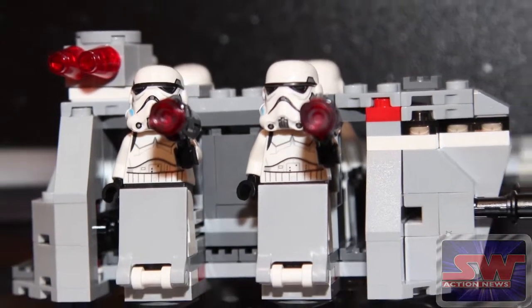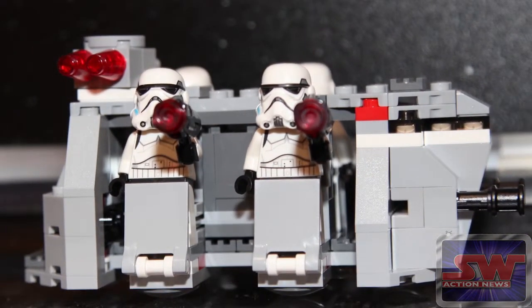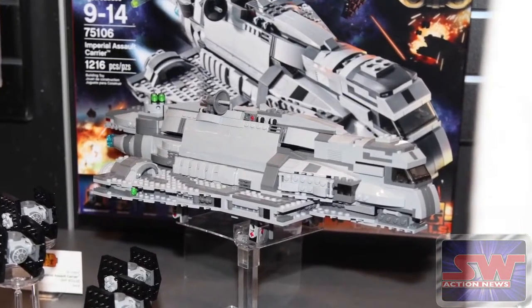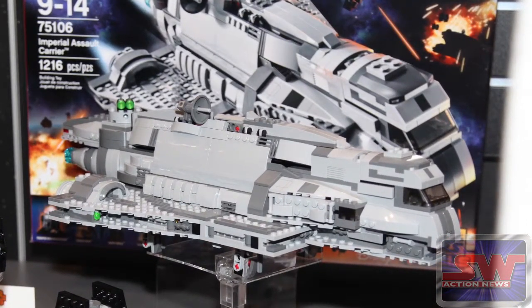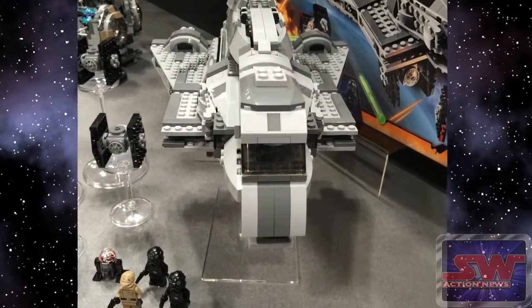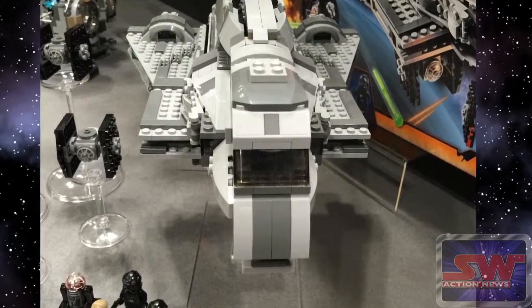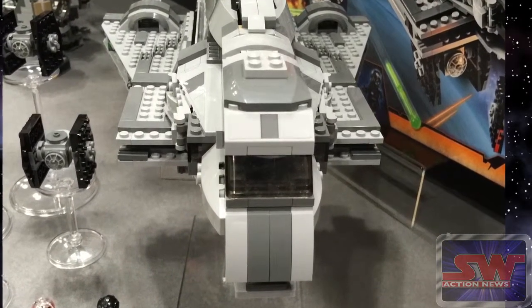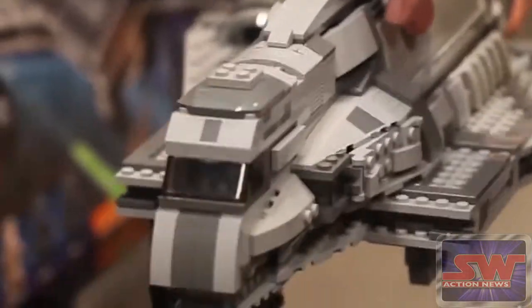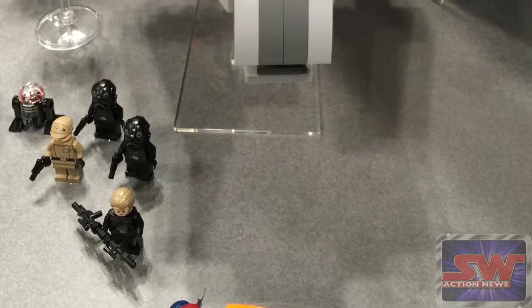Yeah. And then rounding out the Rebels section of it, we have the Imperial Assault Carrier. That one was really nifty. The design of it is very different, and it comes with 4 small TIE fighters. See, I think it kind of looks like a space shuttle. Yeah, kind of like a human Earth space shuttle. Yes, that United States decommissioned program. Yes. The TIE fighters actually attach to the bottom of it, and it has a play feature where it can quote-unquote launch the TIE fighters. It actually just drops the TIE fighters. And it's like you're bombing with TIE fighters, but there's a lot of play features in a lot of this stuff.